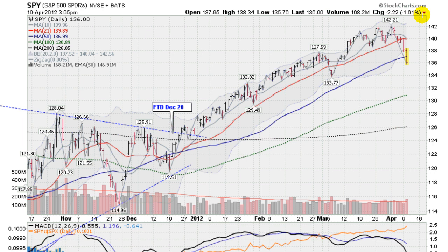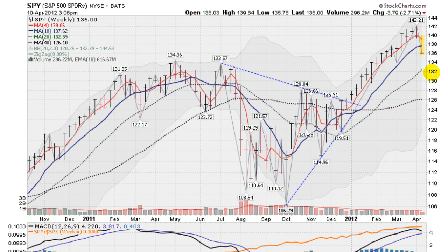So stocks really taking a beating here — down 1.61% on the SPY. And looking back on a weekly chart, we're down 2.7% on the week. You can see this hammer down here right through the 10-week moving average, something we have not done since December. The last close below this moving average was back around the first week in December. So nasty looking chart here all of a sudden out of the blue. We've been calling this market in a correction for about a week now, and now you can really see it manifest in the stocks here.